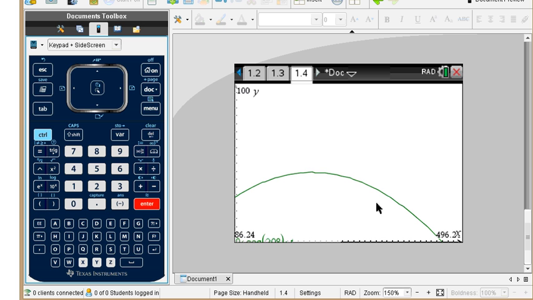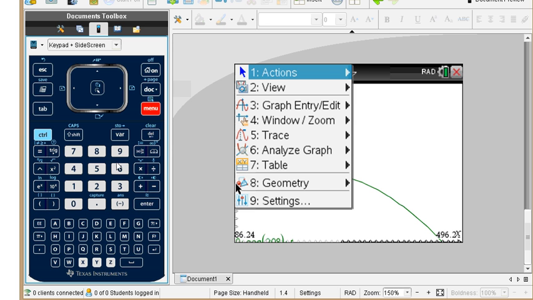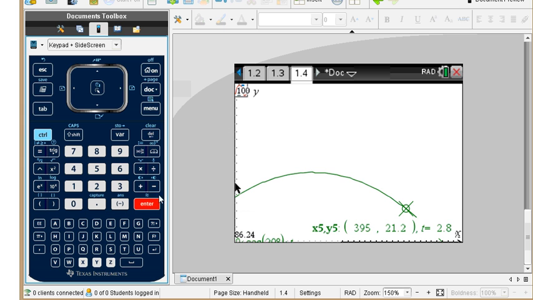If we do that, here's what we see. Path of the ball. Well, let's go ahead and trace again, graph trace. And here we are at 395 feet. We're at 21.2 feet above the ground. We go over to the right, at 400 feet away, we are 19.7 feet off the ground. So that's almost the very top of a 20-foot wall, right? Now, it wouldn't quite clear the fence.